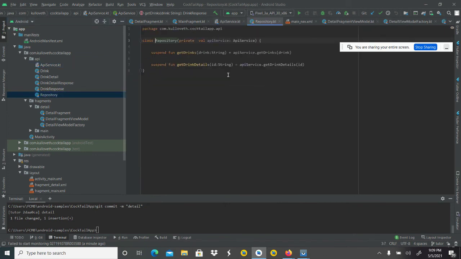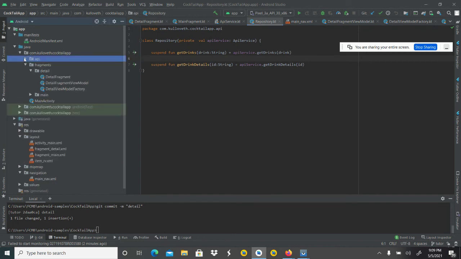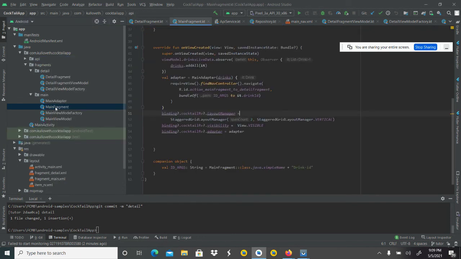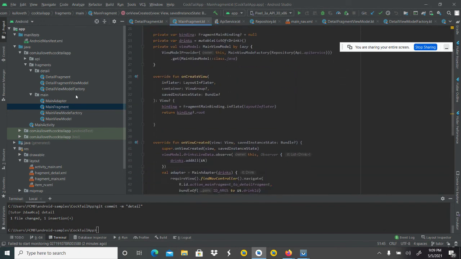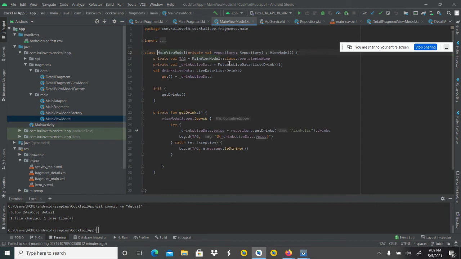And then we created a repository class to act as an intermediary between the API service and the view model classes. Then we created a view model for each fragment.